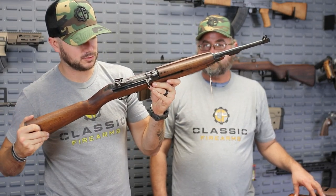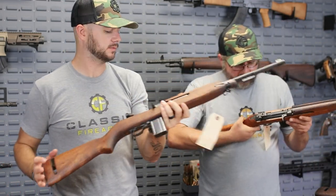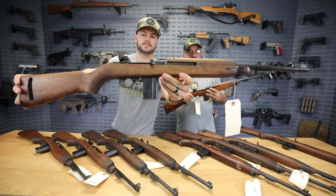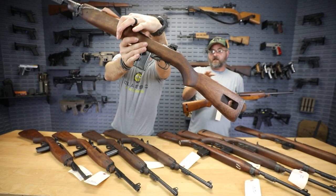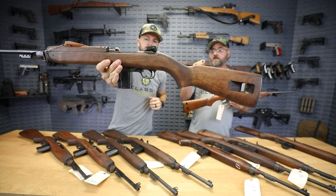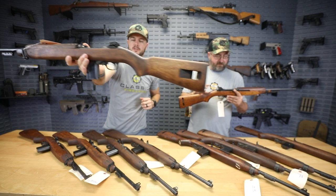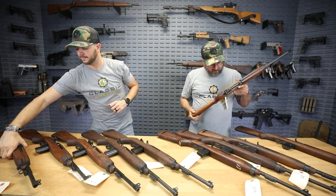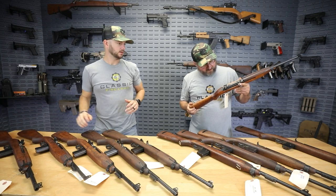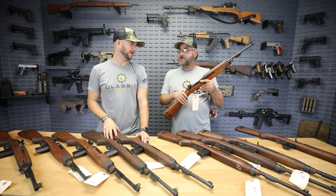Most of the ones on the table look like Inlands. You're going to find there are two SKUs — a different SKU for the heavily and the lightly refinished. And then within each SKU, there'll be a custom option for different manufacturers, so you'll be able to buy the specific manufacturer that you're looking for. One of these might say Underwood — it's kind of hard to tell, but that stock is gorgeous, so I'm kind of glad they didn't completely refinish that one.